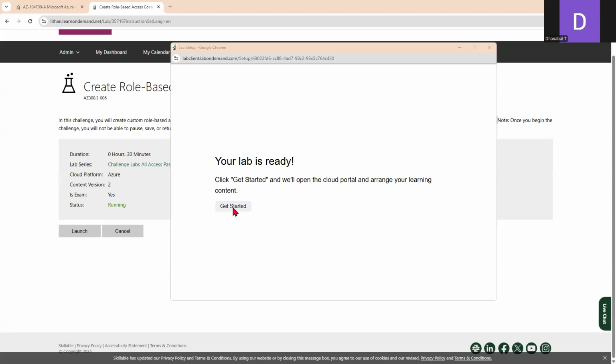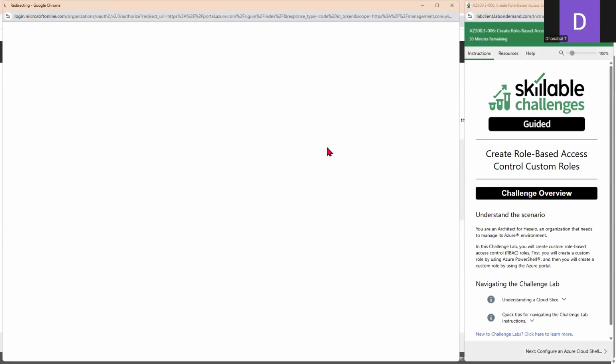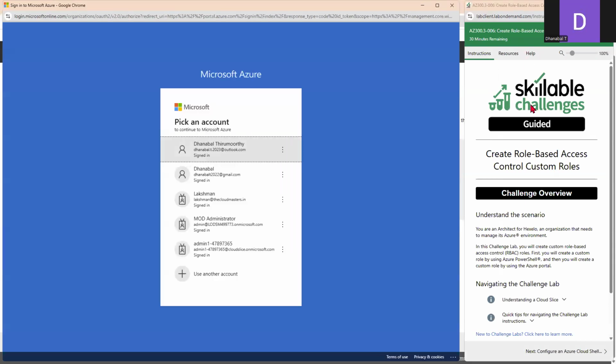Yeah, the lab is ready. Let us get started. So once you start the lab, you will be getting two windows. One is the instruction, what you need to follow. And then the other is a browser tab where you try to log into the Azure portal.